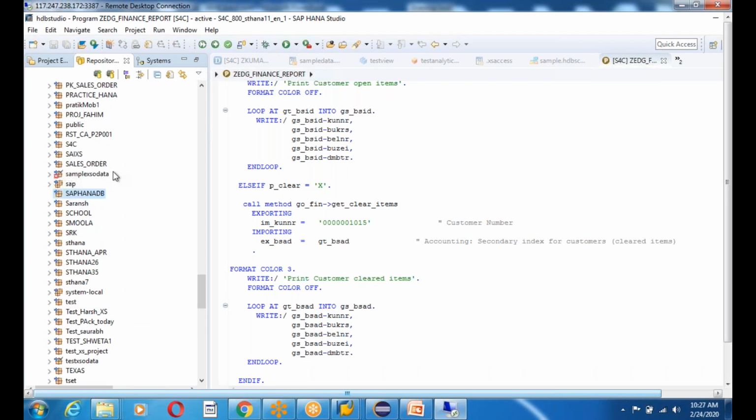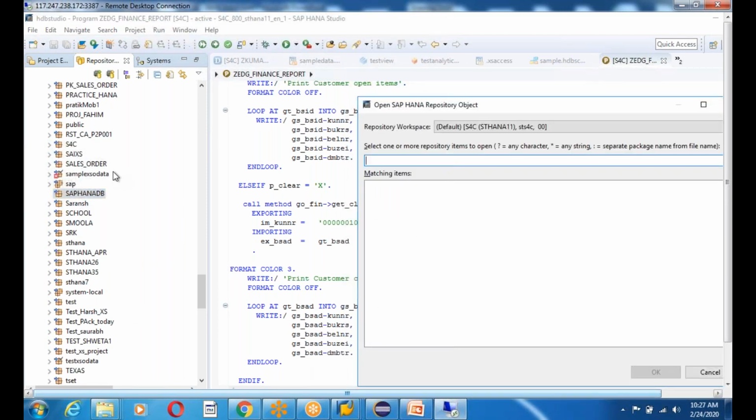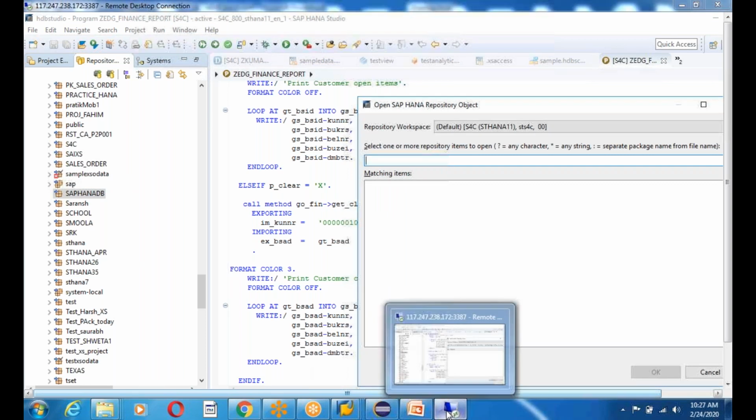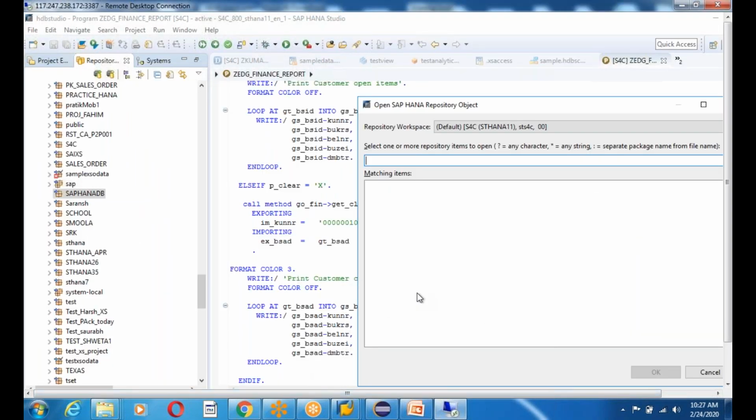Okay, Control Shift A. What is the table which we have created? Z employee or EDG employee?